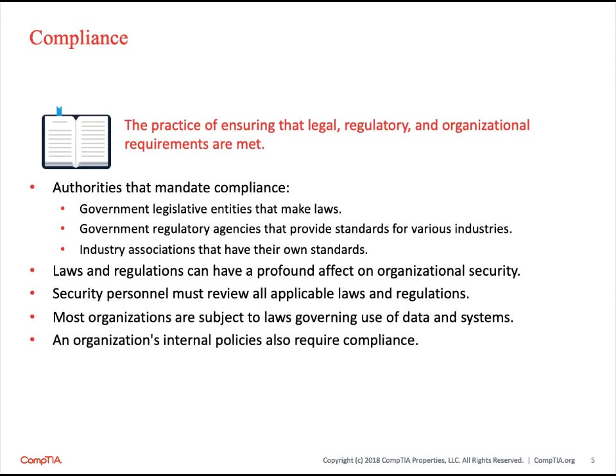Compliance. So compliance is the practice of ensuring that legal, regulatory, and organizational requirements are met. There are several controlling authorities that need to be recognized in order to achieve compliance. So, authorities that mandate compliance will be government and legislative entities that make the laws, such as national congresses, parliaments, states, state senates, anybody who makes these laws, right?